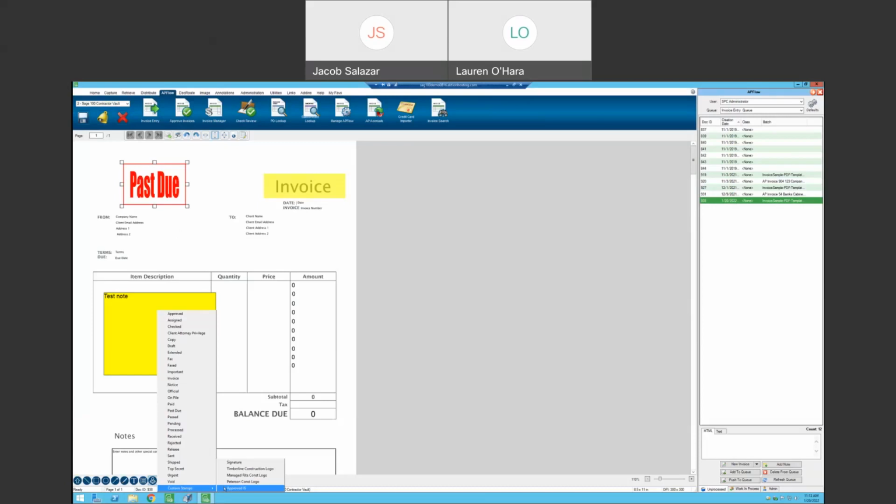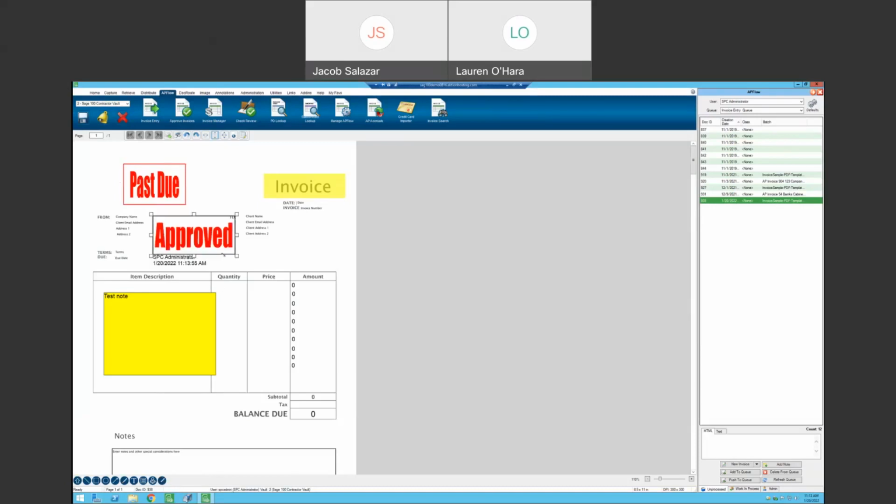One common custom stamp that I do build for customers is, some of them like to mark approvals when the invoice is approved. So they'll have their approvers just place an approval stamp. And you'll notice on this one, I added it so that it'll date timestamp, but also let us know the user that placed that stamp. So that's just one example of a custom stamp that you could build here in the system.